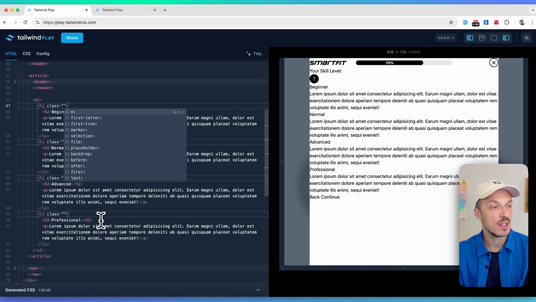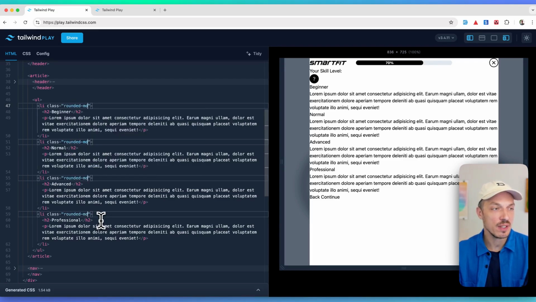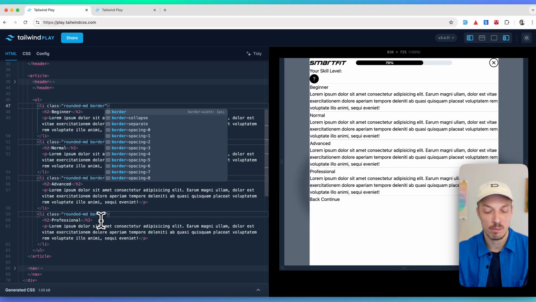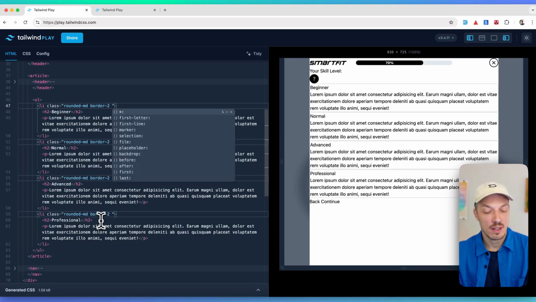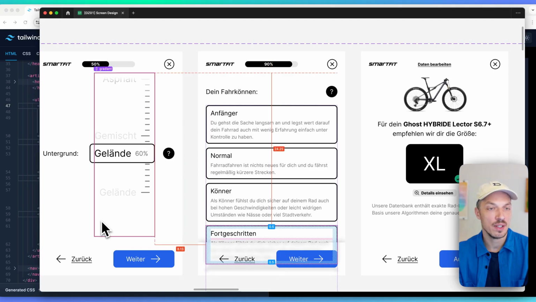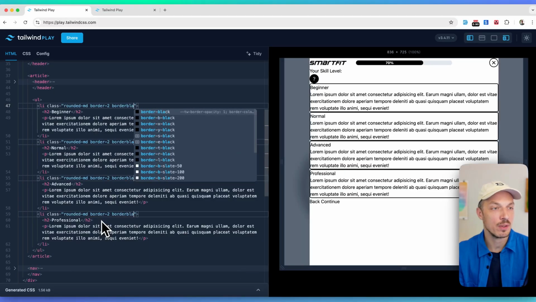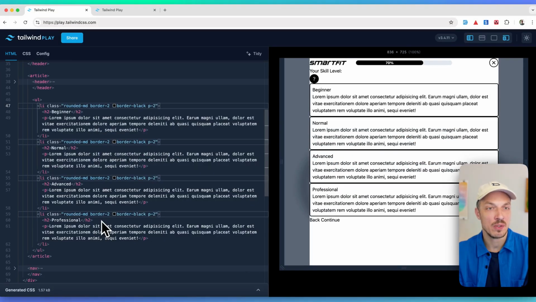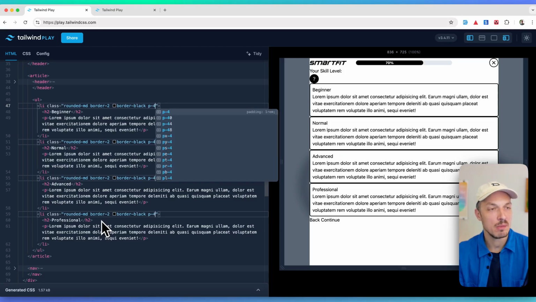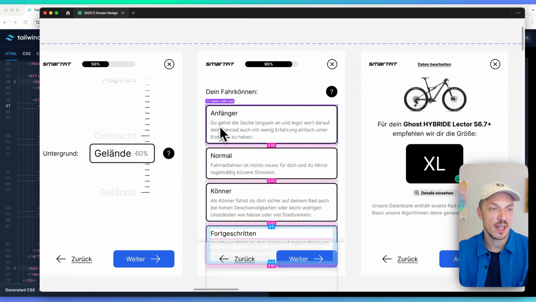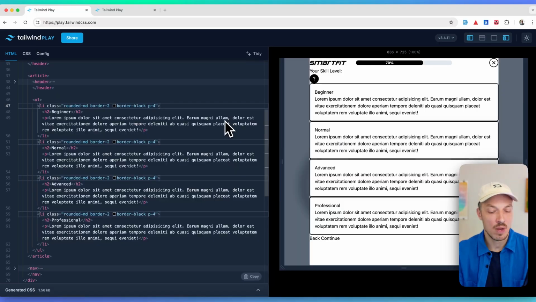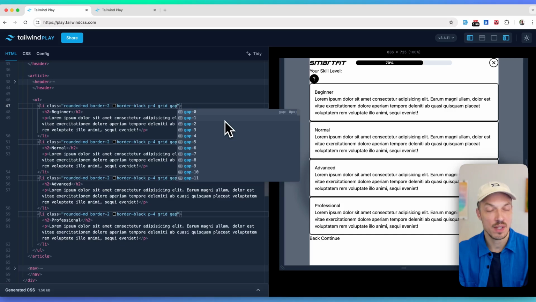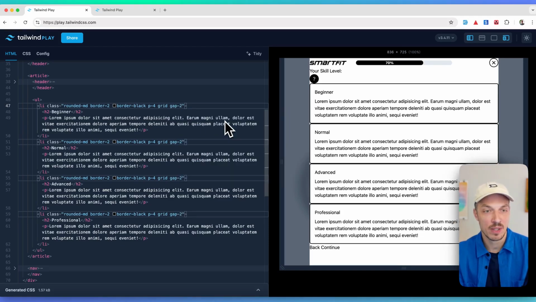This has those things, they are also rounded to a certain degree. Then they have like a border of 2, and then the border color is actually black, so border black. Yeah, they have a bit of padding going on, so maybe 2. Maybe even bigger. The text is smaller gray, and there's a little bit of spacing going on here. So I would say we use our trusted friend grid and add a little bit of a gap to it. That is very cool. This looks very good already.